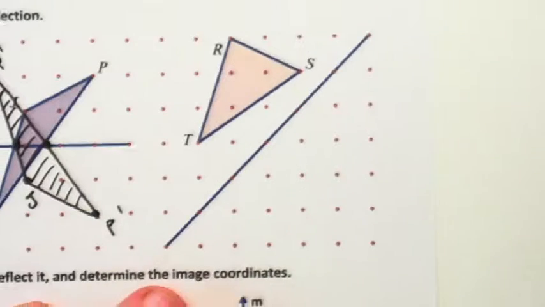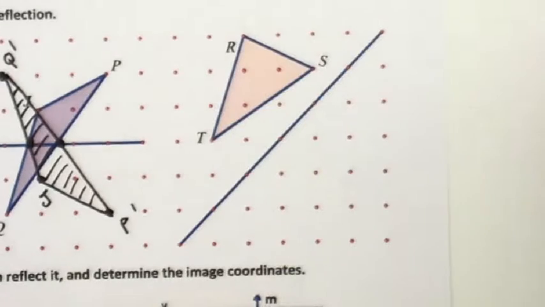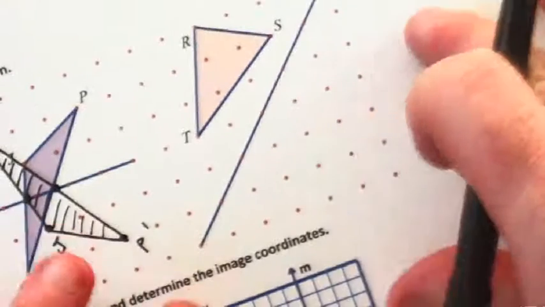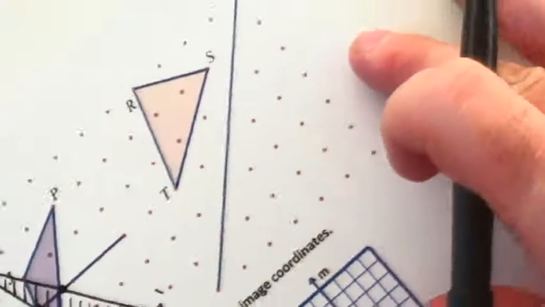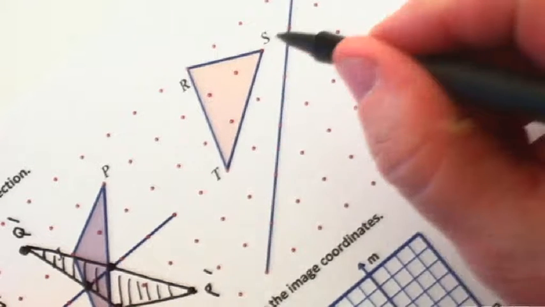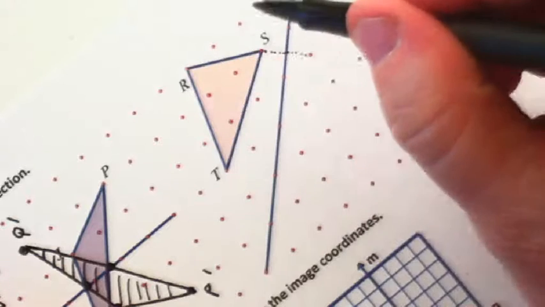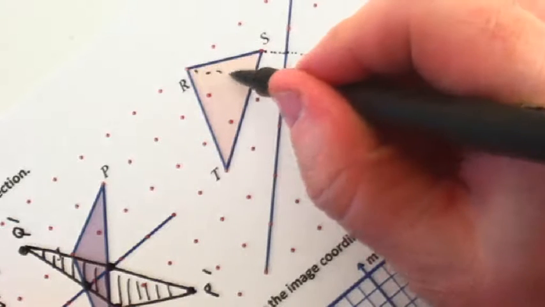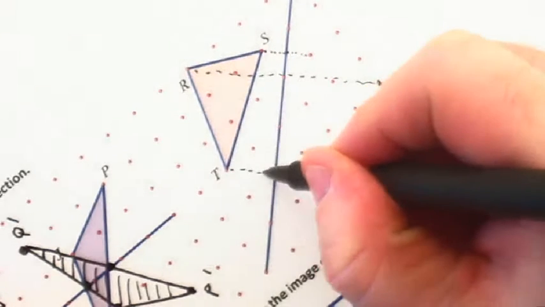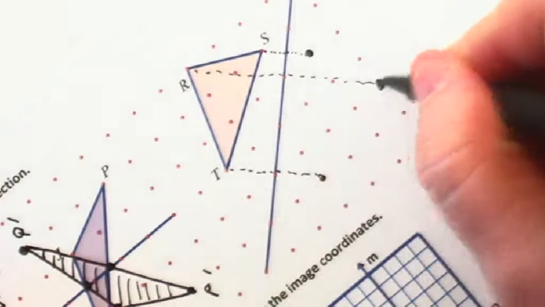When the line is a diagonal, we won't do very many diagonal lines. This is a 45-degree line, so it's fairly easy to do. This one students struggle with quite a bit. Sometimes it's to your advantage to turn it so that things are like this. But ultimately, you can see where it goes. It's a little bit trickier. You can see that this would go over to this location, and this would go over to this location. Now that's harder for some students to see.